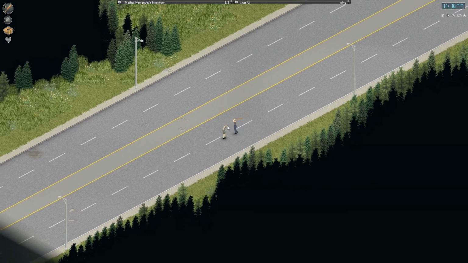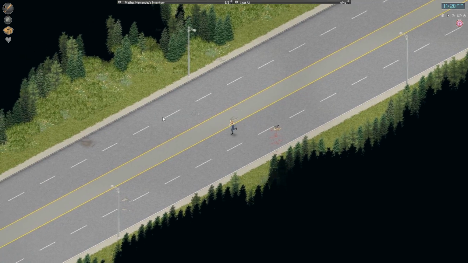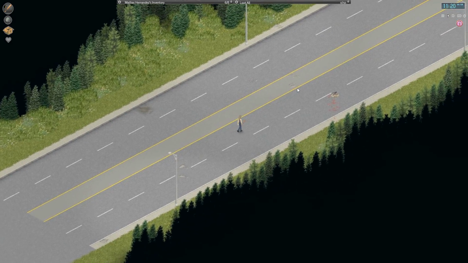Hey, did you not hear me running up to you? And now you die. And you had nothing. I'm hoping one of these guys is going to drop an axe magically. Don't know if that's possible. Yeah, and then the road's ending over here. Yeah. Alright, so north it is.